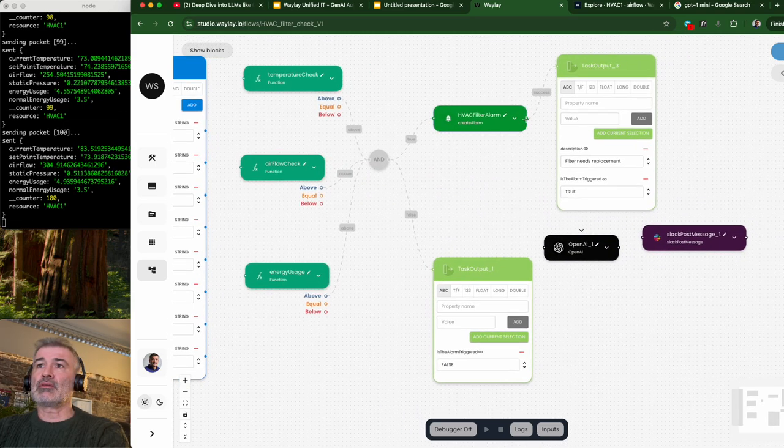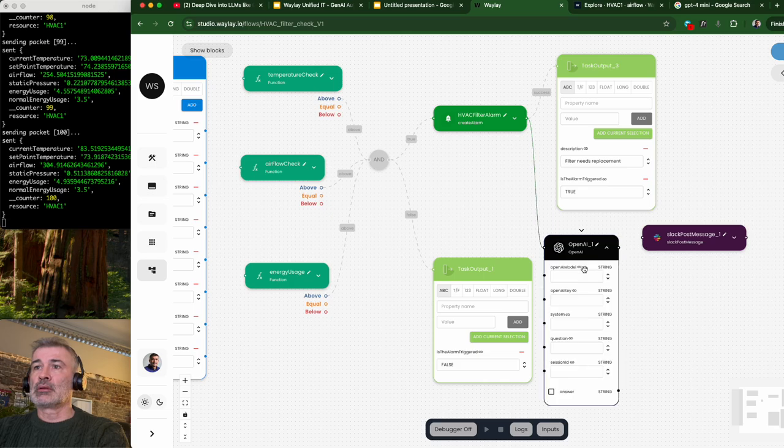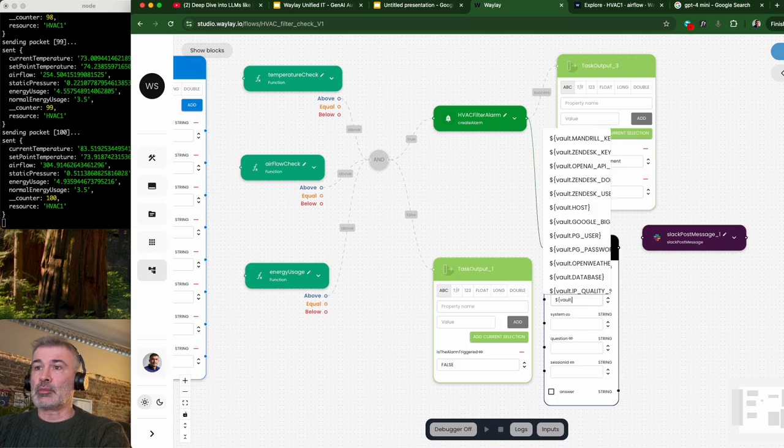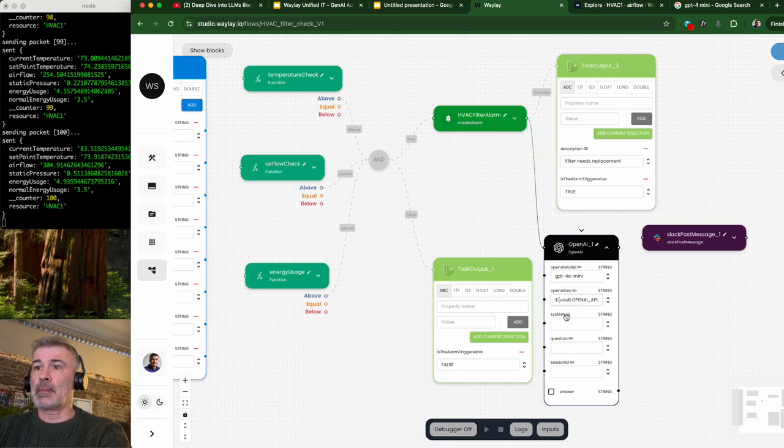I'll say, okay, if the alarm has been created, I'm going to take the OpenAI model. I'm going to take from the vault my OpenAI key.